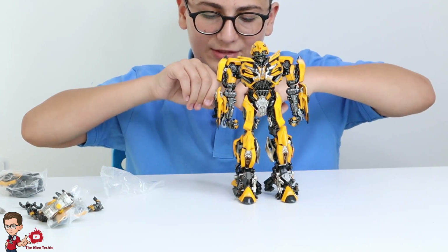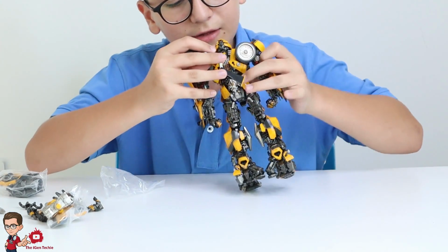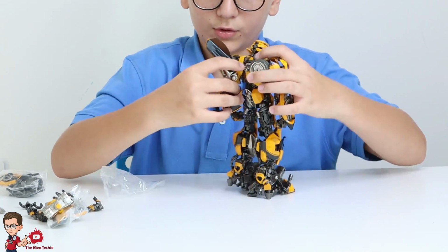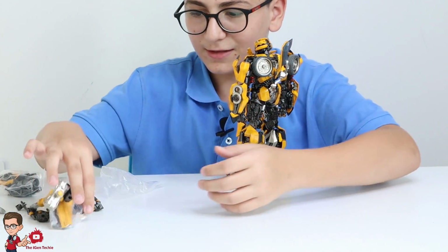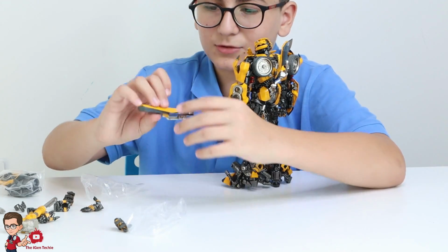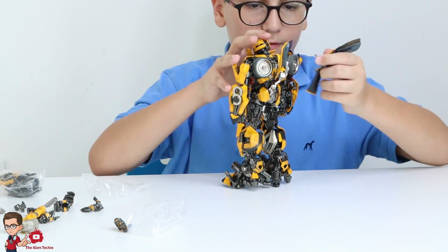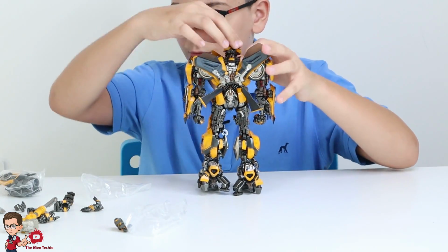It's much scarier when he's tiny. Okay, so we're just going to put that in there, like so, with the doors right there. It looks so much dirtier, like the doors, and I like that. The paint job is much better than the premium's. Just look at that, it's so dirty. Let's just put that on right there. Okay, so we have the doors in there, very cool.